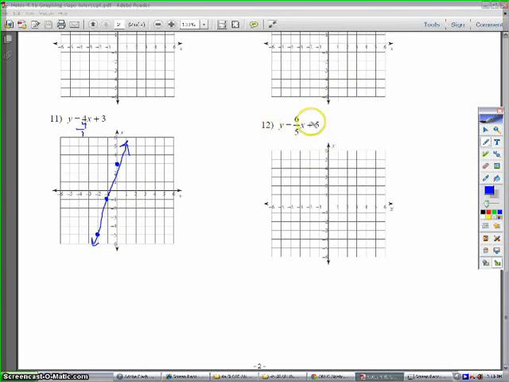Number 12, we're starting up at 5. So I'm going to mark my point at 5, and it says my slope is 6/5. So this is going to be similar to number 11. I cannot move up 6 points. I'm running out of graph. So I can do the opposite. I'm supposed to go up 6 and to the right 5. So I can do the opposite, which means I can go down 6, 1, 2, 3, 4, 5, 6, and to the left 5. 1, 2, 3, 4, 5, and mark my point. I think those are the only 2 points I'm going to be able to mark on my graph. And I'm going to draw my line through my points.